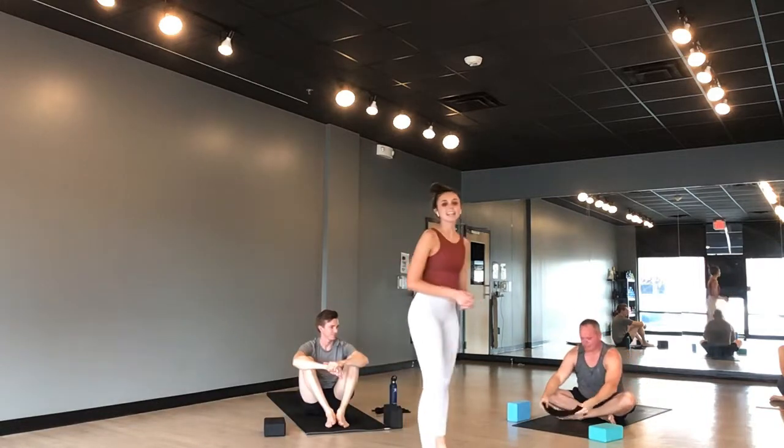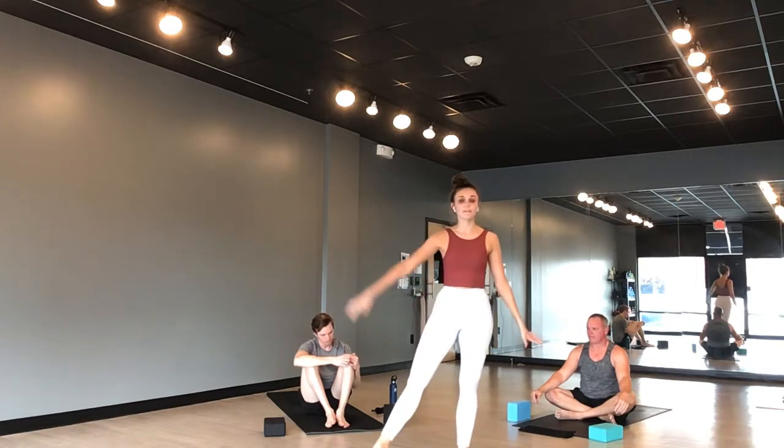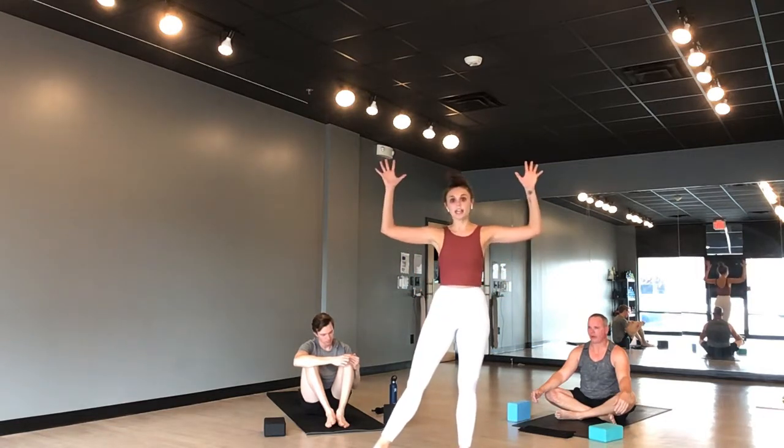Great. Okay, it is time to work on our inversion. An inversion is simply that your heart is above your head. So down dog's an inversion, forward fold is an inversion. Now we're just going to have some more fun with it and get on our hands.